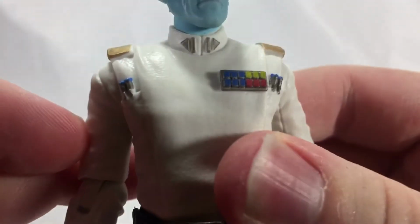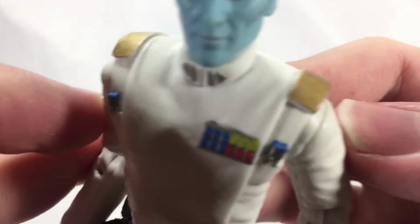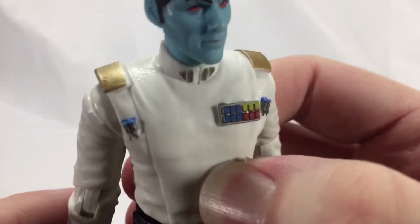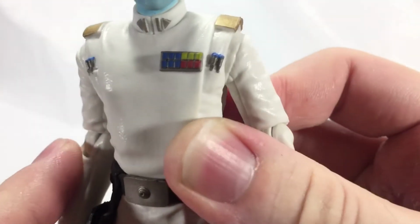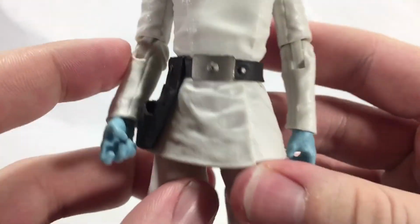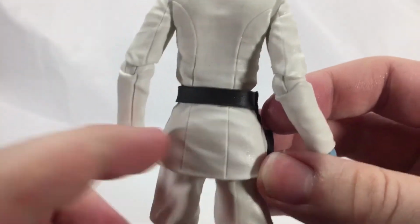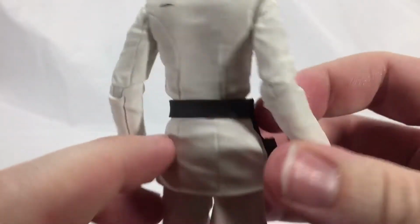Nice bits of silver paint there, painted pretty well. The gold on his shoulders is also pretty good, although it does get a little murky there, which could be worse. But see, they missed a little spot right there, but that's okay. Overall, I think the paint apps for a $20 figure on him look pretty dang good. Got the silver on the buckle there, the black, the nice little silver dot right there. Nice black textured detail all around. Same thing with his uniform, really nice texturing on it.